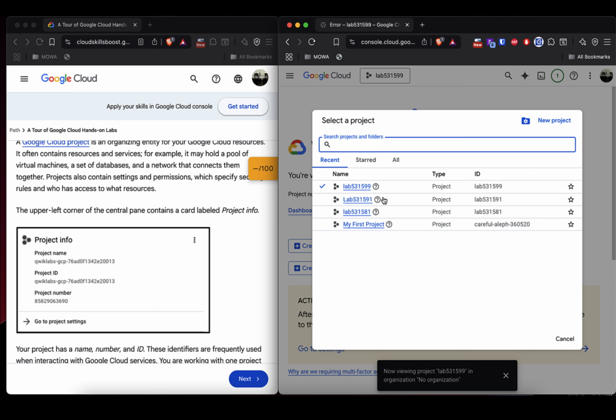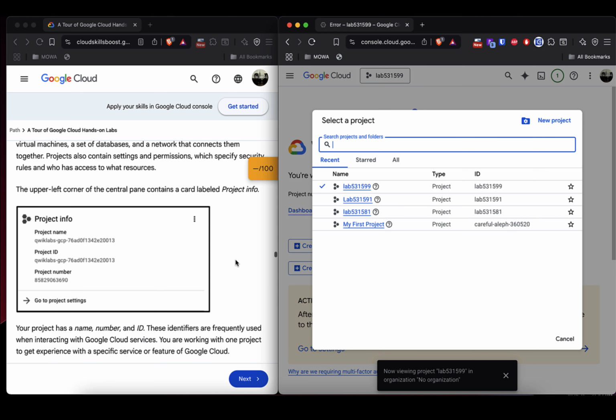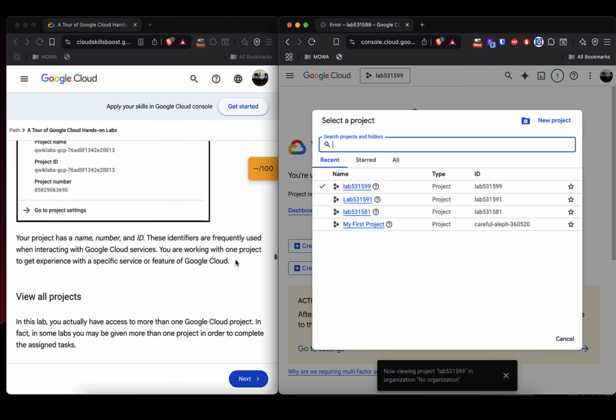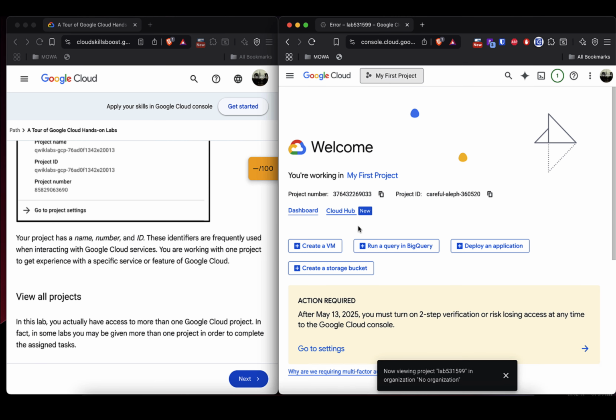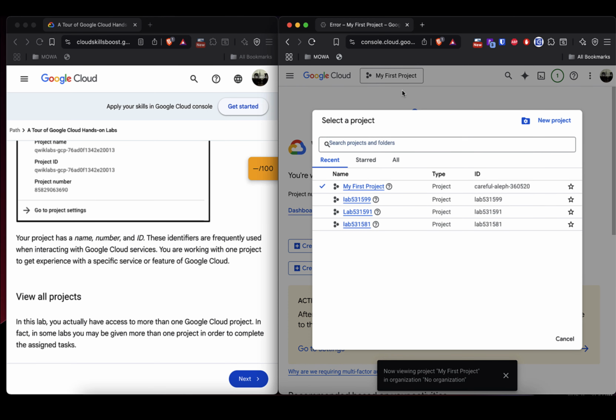This is the lab. Let's take a look at our first project.